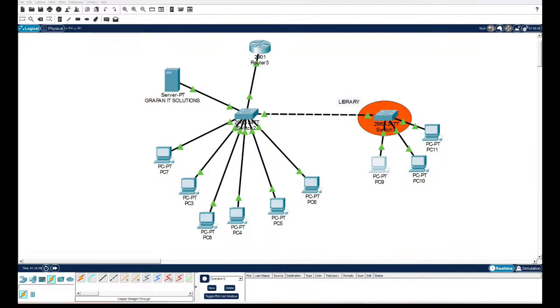So click on that PC. Then after clicking the PC, you'll be able to see the other parts of the other section.